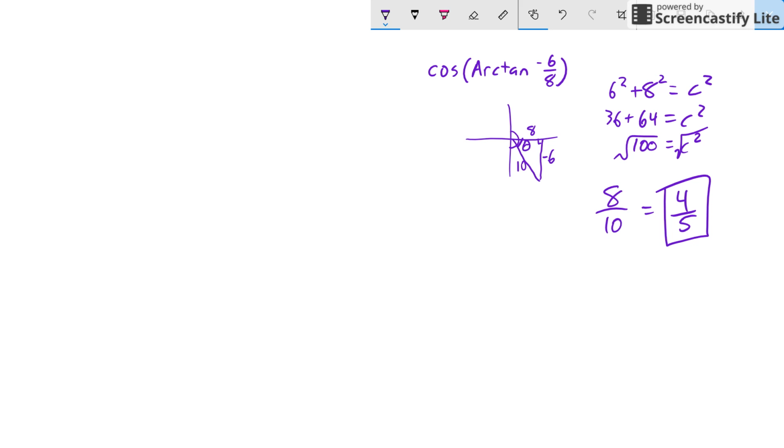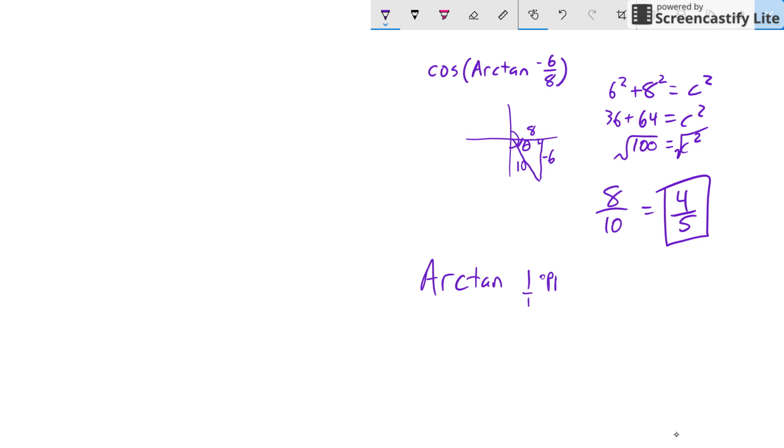Another issue that pops up that I kind of misspoke, and I told you that if you have a 0 or a 1, that means it's a quadrantal. That's not the case with tangent. Let's consider arctangent of 1, for example. We know that tangent is opposite over adjacent. And so 1, if we wrote 1 as a fraction, would be 1/1.